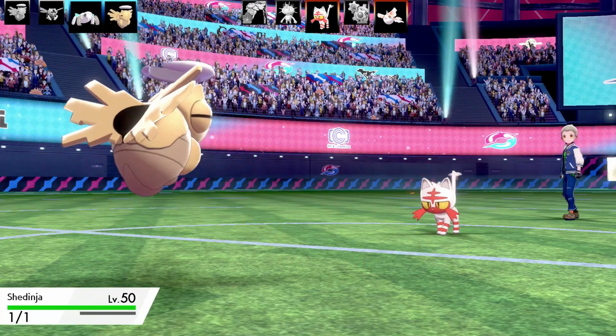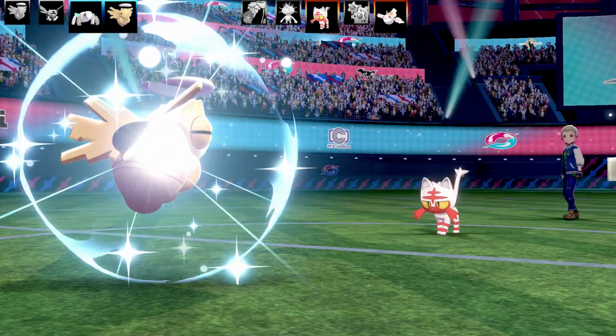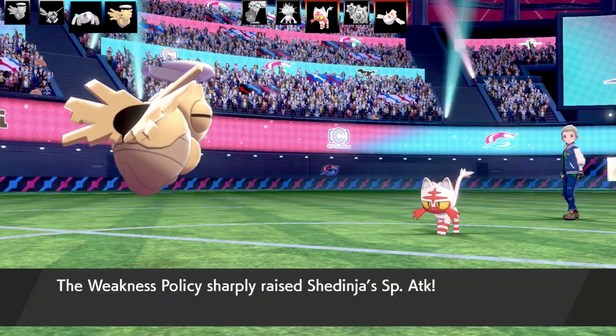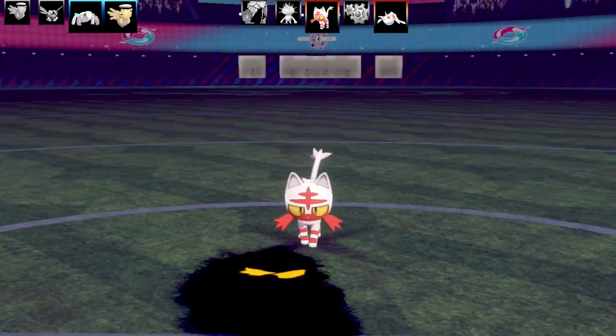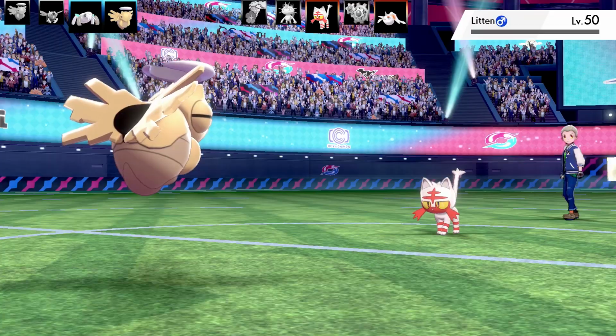So, here comes the Ember. I was like, oh, no, please don't burn me. And I endured the hit, which is awesome, and now Weakness Policy is going to be kicking in here. So, I don't get burned by Ember, which is absolutely excellent. I can go for Poltergeist, outspeeding Litten thanks to the Airstream that I did earlier on in Dynamax, and that is going to be enough to take out the bulky Eviolite Litten.